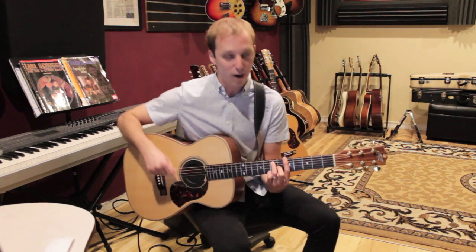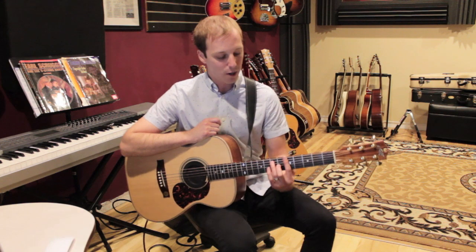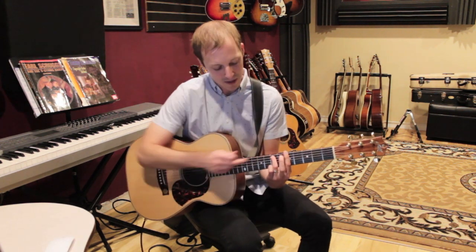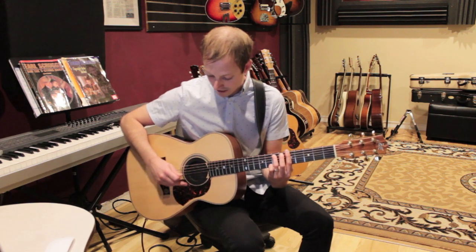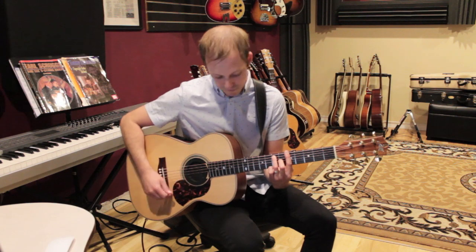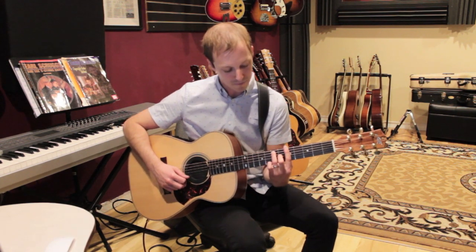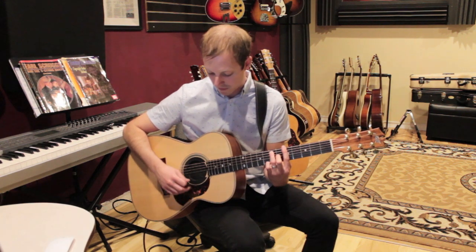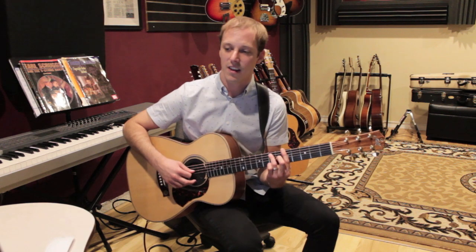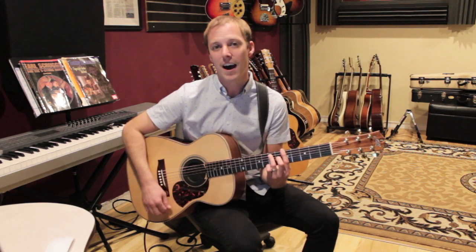Now we're going to go to what's called our 4 chord, the A7 chord in the key of E. And I'll play this shape. 1st finger on the 5th fret of the E string, 3rd finger on the 7th fret of the A string, 1st finger barring the D string at the 5th fret, 2nd finger on 6 of the G string, and then 1st finger barring again 5 and 5 on the B and the E string. So I've got 5, 7, 5, 6, 5, 5.